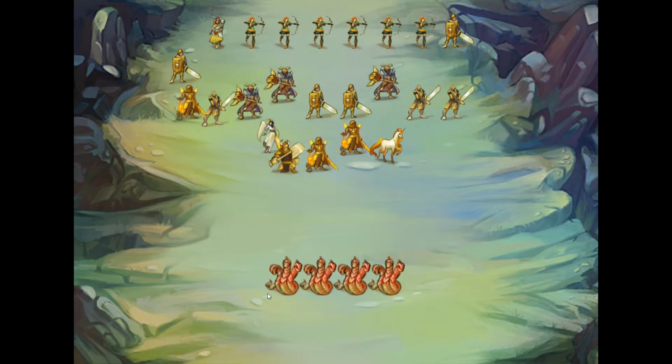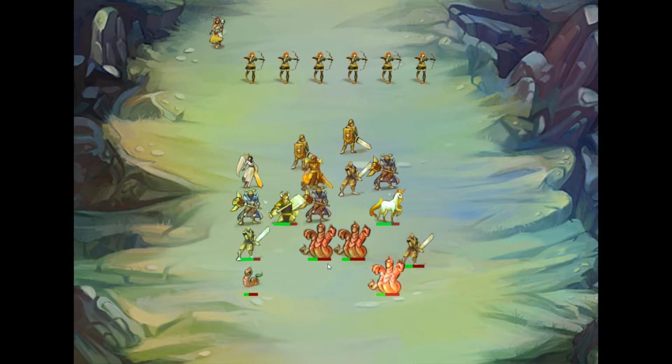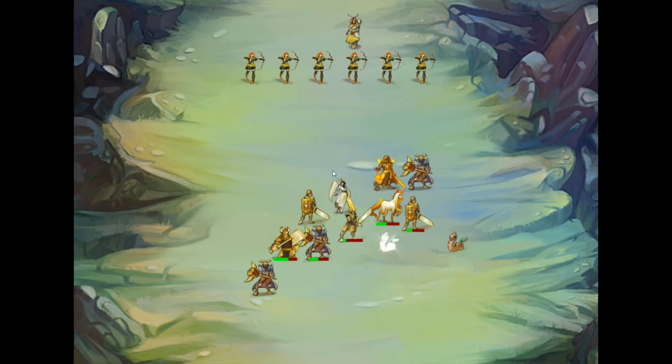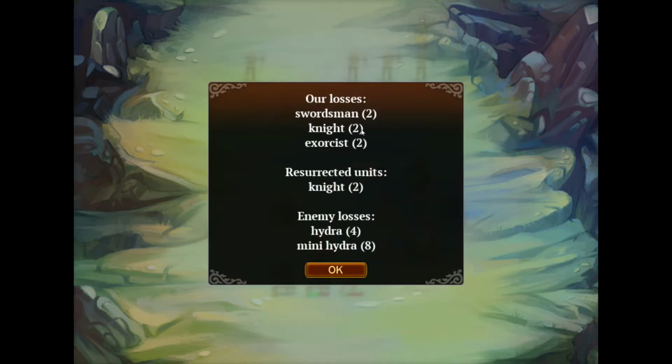Ooh, 4 Hydras. That's not good. Oh, those are tough opponents right there. Ooh, we're actually losing units, and we just lost our angel. No, we didn't. Our angel's back there, just hanging out, being cool. How many guys did we lose? We lost 2 knights, 2 exorcists, and 2 swordsmen.